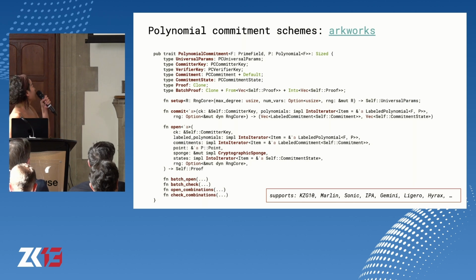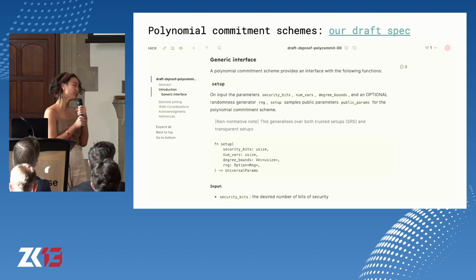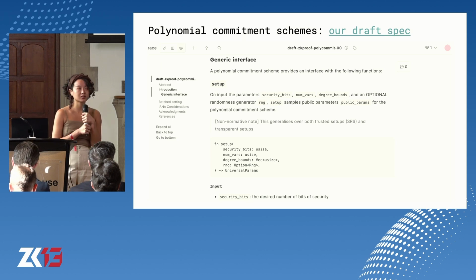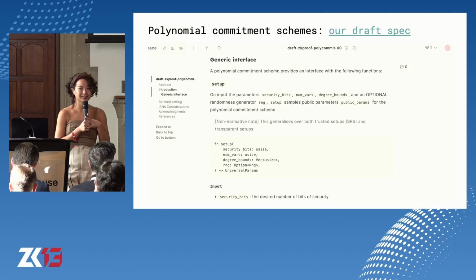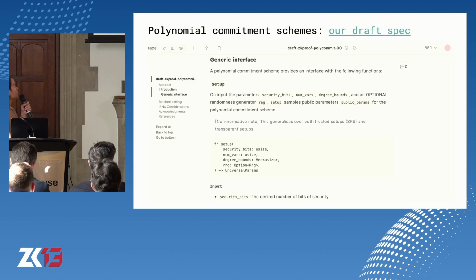I'm working on a draft specification of PCSs. I presented this to the W3C for initial feedback. And this is part of my call to action for comments from you about what has been left out of the spec, whether or not it's useful, whether it sufficiently describes your protocol. I'll put links up.